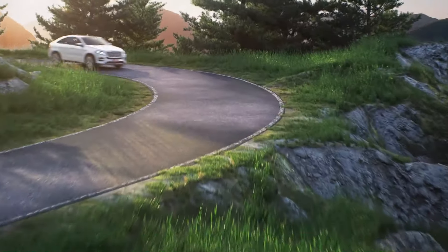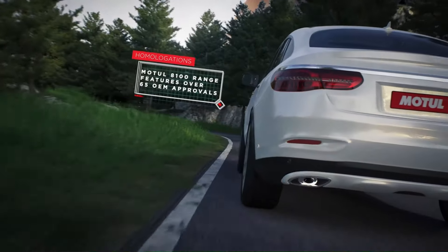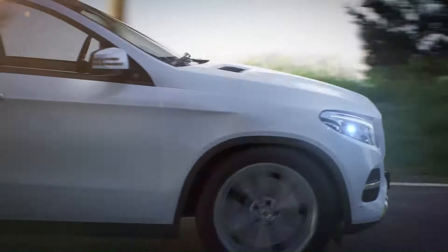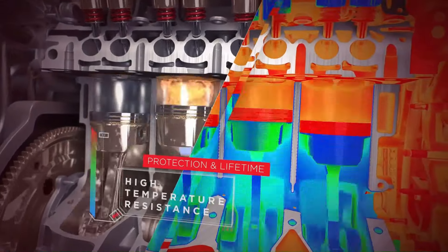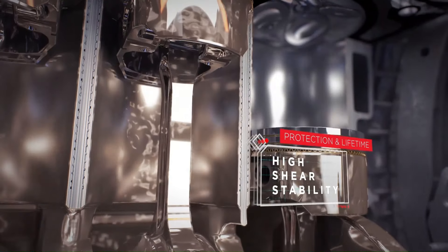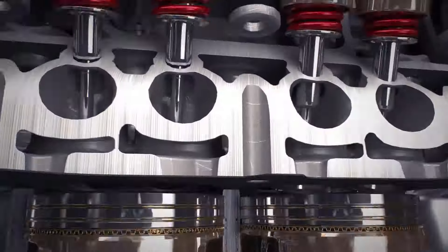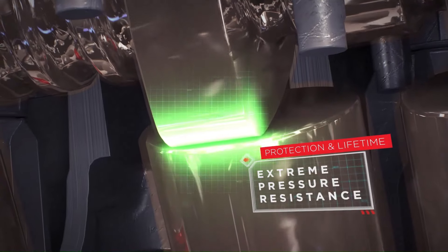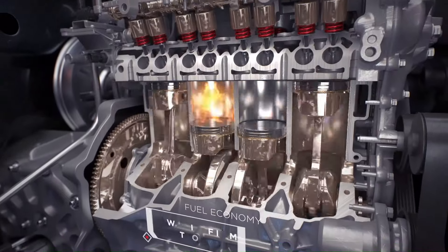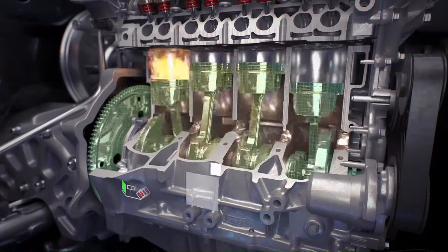Number 1: Motul 8100X Premium Engine Oil. Motul 8100X Premium Engine Oil stands as a testament to the brand's commitment to high-performance lubricants tailored for modern engines. This oil boasts an advanced formulation featuring a blend of synthetic base oils and cutting-edge additives, meticulously crafted to meet the demands of today's high-performance gasoline and diesel engines. With its exceptional resistance to thermal breakdown, oxidation, and wear, the Motul 8100X oil ensures maximum engine protection even under extreme operating conditions, safeguarding critical engine components and prolonging engine life. Its versatility makes it suitable for a wide range of vehicles — from everyday commuters to high-performance sports cars — and it meets and exceeds the stringent requirements of modern engine technology including turbochargers, direct injection systems, and catalytic converters. Its low viscosity formula provides improved fuel efficiency, reduced friction, and enhanced engine performance.